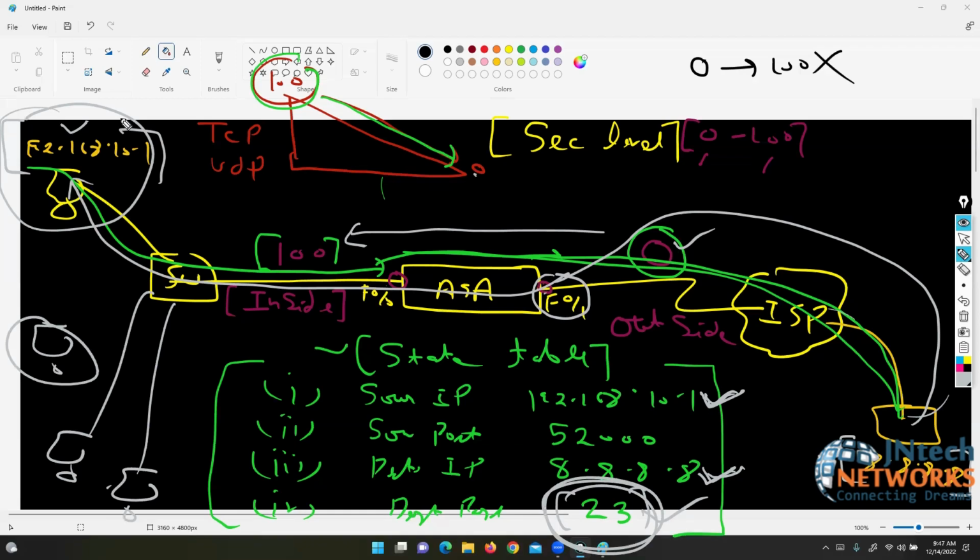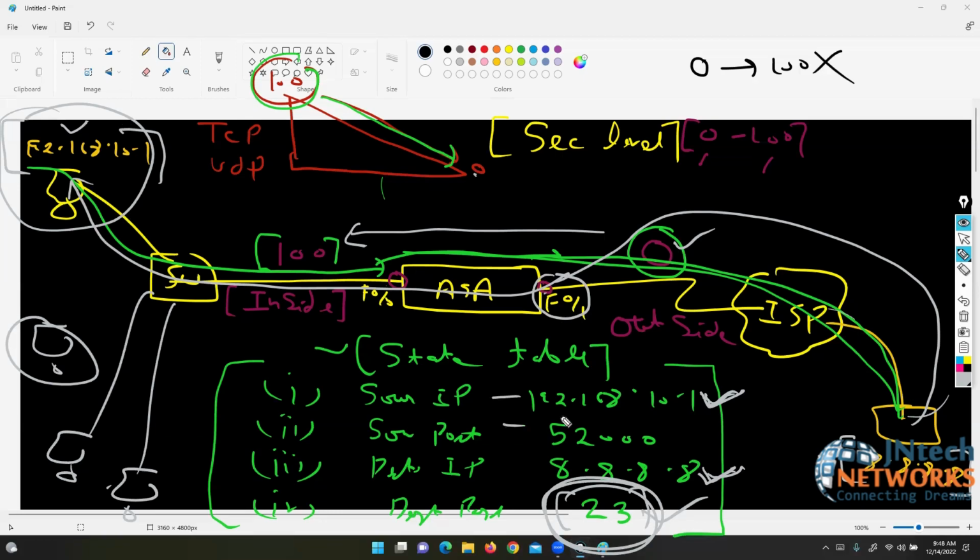In this table, the source IP is 192 and the source port is 52000, so 8.8.8.8 has to respond back to the source IP on port 52000. Exactly.